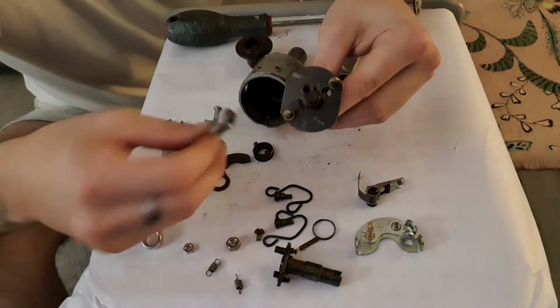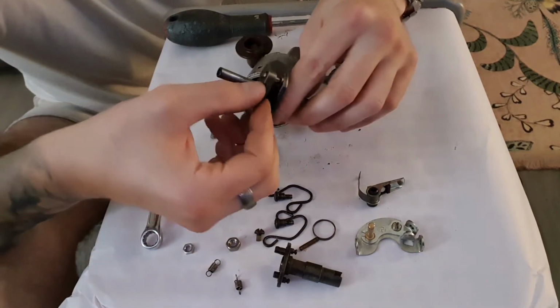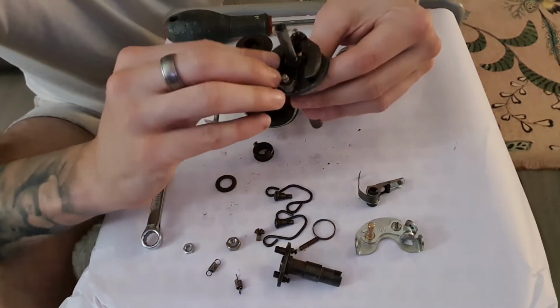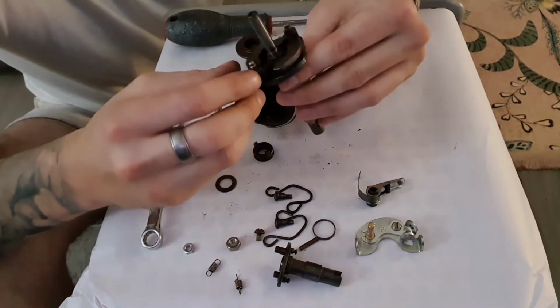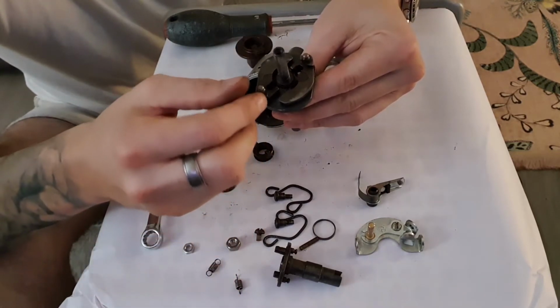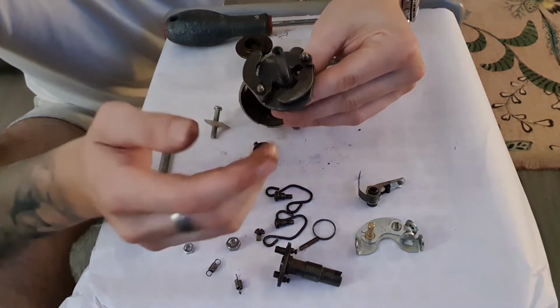spindle here, and we want to put on two of these advance weights. Now the position that they go in really doesn't matter, they're exactly the same, and all they do is as the distributor rotates around and spins around, they spin out due to centrifugal force.